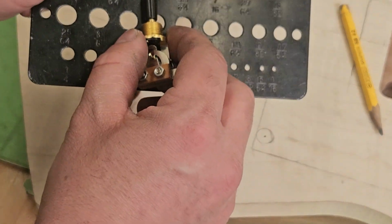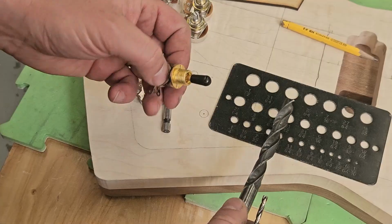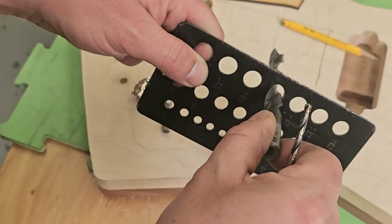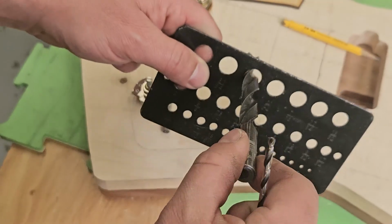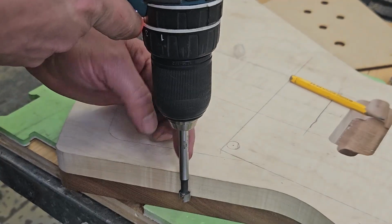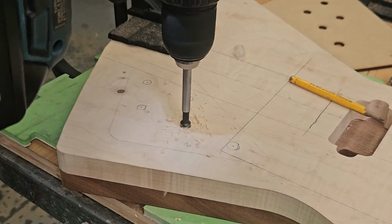Let's see if I have something that's close to that size. I found my 3/8. I don't quite have the right size for this, the 15/32, but I do have one size smaller. So I'll use that to drill, and then I'll use a file to make it big enough until that actually fits. Now I'm not going to go all the way through. I might go just until that silver part buries it. I know that's going to be enough because I'll be routing out the inside.